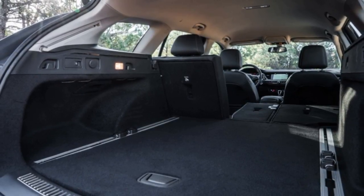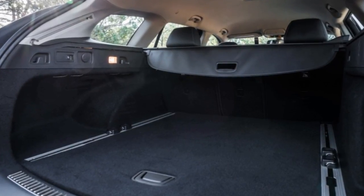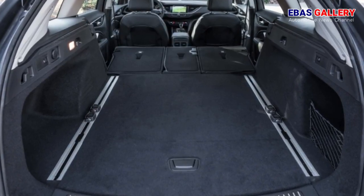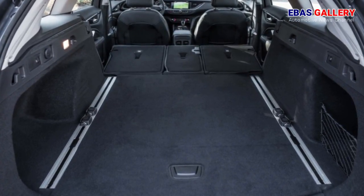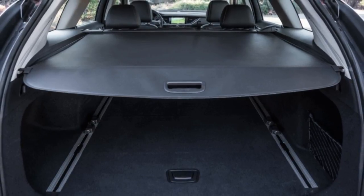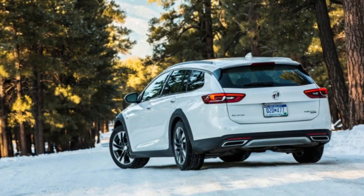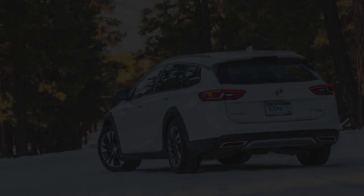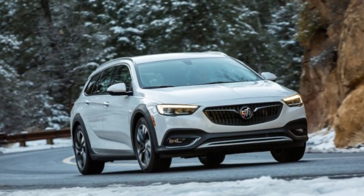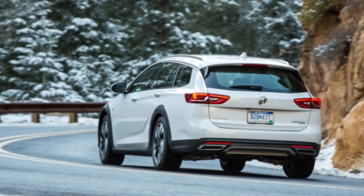A $29,995 entry price does put Buick at precisely the point on the value map to attract mainstream buyers, which gets at the root of Buick's underserved gambit. Buick reps spun us a tale of woe describing the plight of station wagon owners whose manufacturers abandoned the segment, forcing these poor folk to hold onto their old cars much longer than they wanted. We're imagining people descending on their Buick dealers who currently drive mid-'90s vintage Honda Accord wagons with hopelessly rusted rear wheel arches, and Toyota Camry wagons from the same era with rear suspensions that have collapsed — perhaps from the weight of that extra rear wiper. Still, the wagon's cargo hold is where the Tour X best acquits itself.